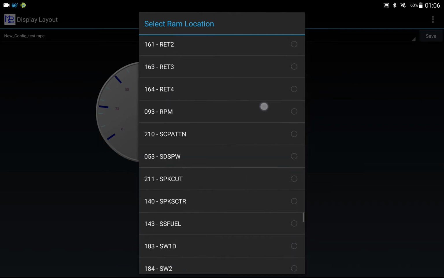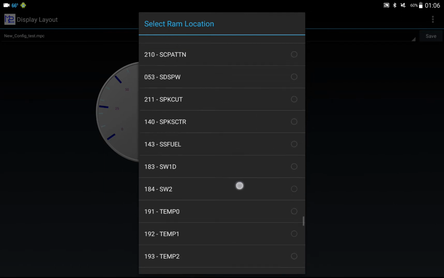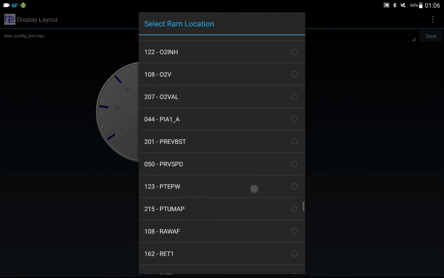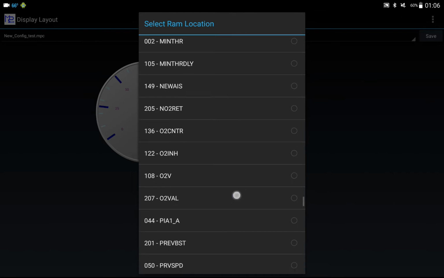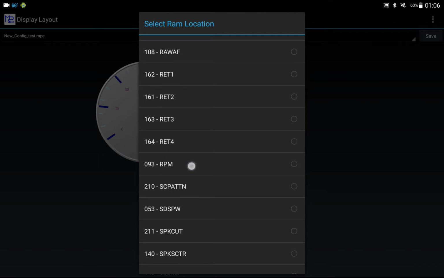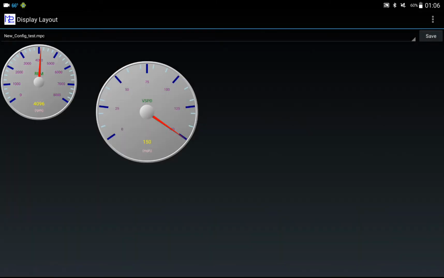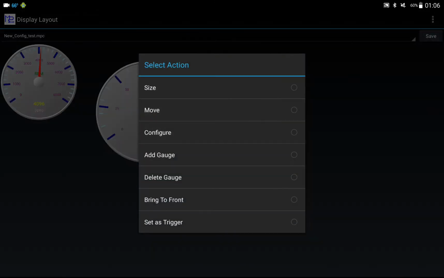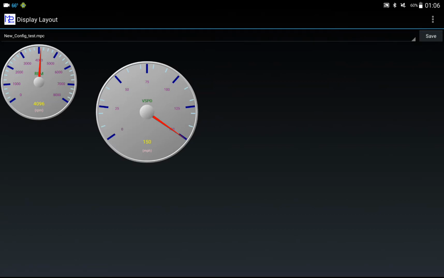And remember, on the user gauge, the RPM that we modified was RPM 3D, and that was the incorrect gauge, because you can see when I added that gauge here, it's adding it as 8,000.